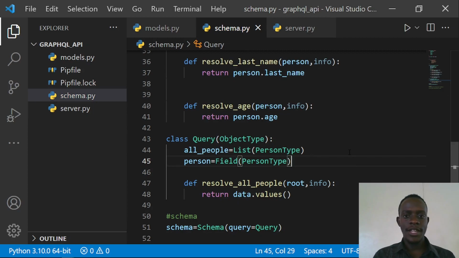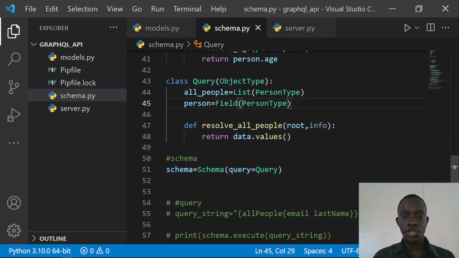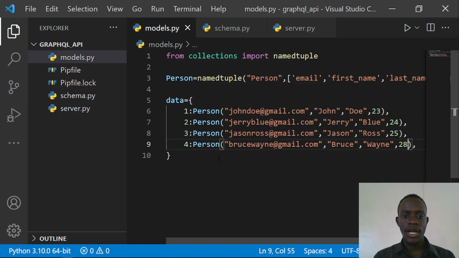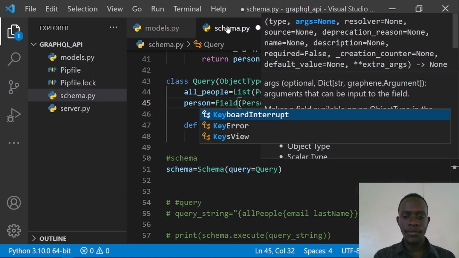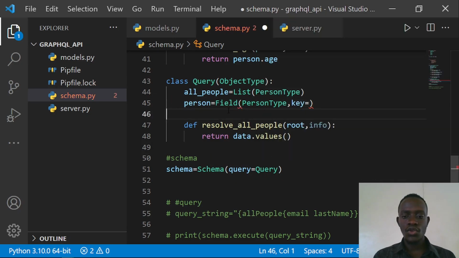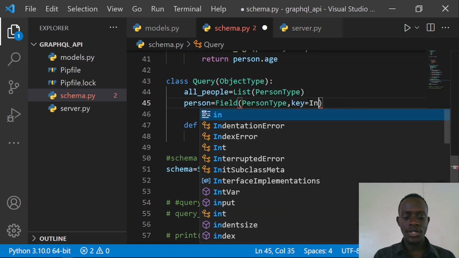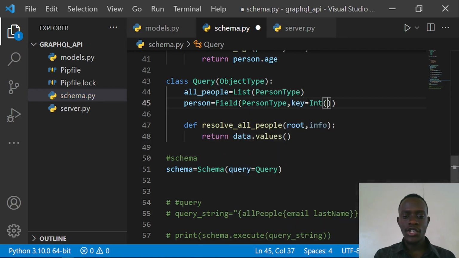Now when I save this, then I'm going to write a resolver that's going to help us return data of that one person. So within here, we can actually even specify the various arguments this field is going to take in. For example, arguments may be the ID of that user because we want to query for the ID or the key that that user has. Remember, we use the dictionary right here. So I'm just going to come to our schema and then I'll specify that we're going to have a key. And this key is going to also have a type. So we're going to specify that our key is going to be of type integer.